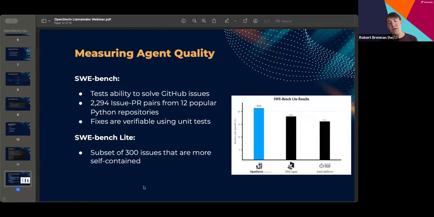And we actually just announced 2 days ago, our latest score on SweBench Lite is 21%. And that's a step up of 3 percentage points, or roughly 17% in relative terms, over the next best agent from academia. So really, really quick movement here. It's only in the last few months that these scores have started being posted. So we're super excited about our progress and about the progress of the technology as a whole. But again, there's a lot of room for these agents to get better, and they're getting better every day.